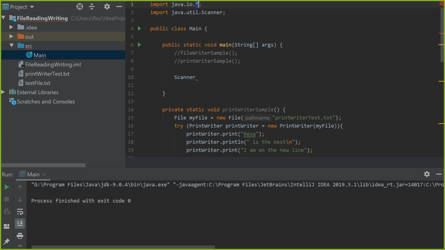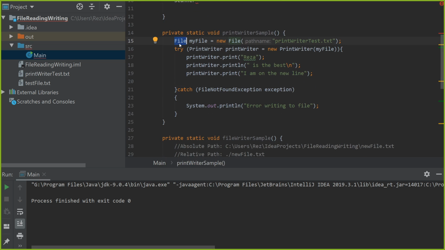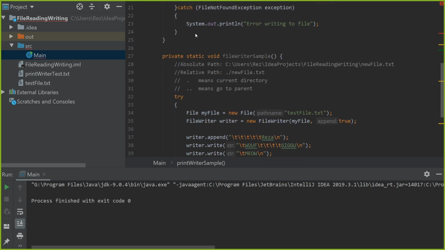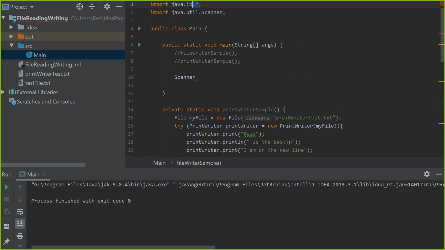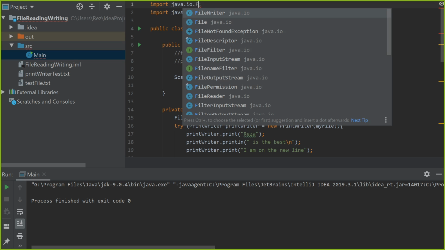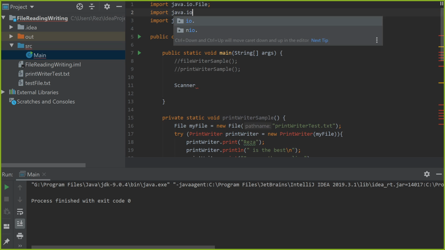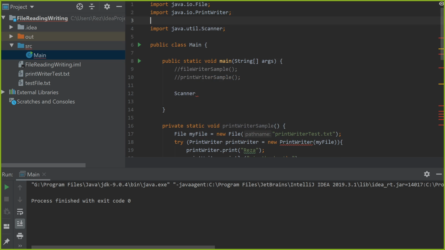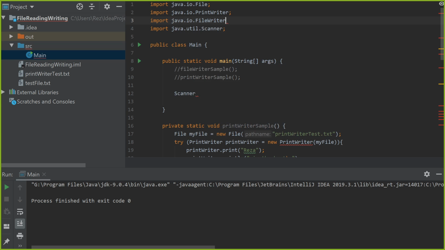You'll notice that this one is saying stars because we're using two different classes from I/O. One being, well, three of them actually. One is the file, another one is the print writer, and the third one is the file writer. And all three of them are inside this location, java.io. That's why they're using the star. If we wanted to, we could have specified each one of them themselves, such as saying file, then doing the same thing, import java.io print writer, import java.io, what's the last one, the file writer.